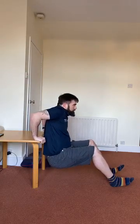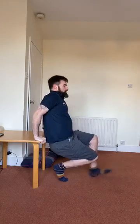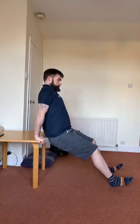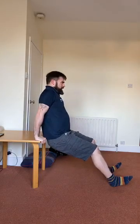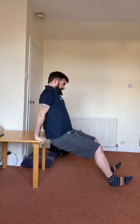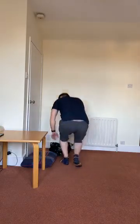So even then, make sure you get a really big squeeze to this top position there. It's almost like you're trying to lift your whole body off the ground. Really straighten them, concentrate on squeezing between your elbow and your shoulder on the back of your arm. Because it's less reps, but you've got more of a signal going to your muscles. So they're more likely to respond and grow or adapt. And then relax into pullovers.